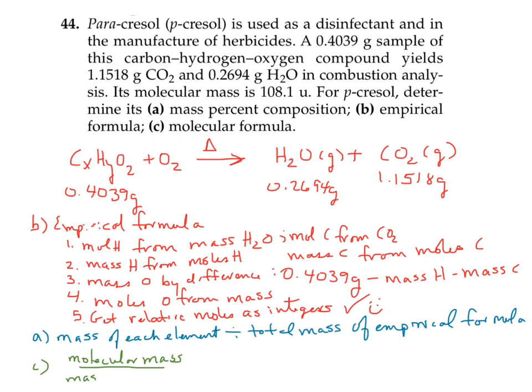Basically, you take that large molecular mass and you divide it by the mass of the repeating unit, or the mass of the empirical formula. And hopefully you get an integer. It'll either repeat twice or 3 times or 4 times. If we call that x, then you take x times your empirical formula to scale it up to your molecular formula. So that's your hints for that one.